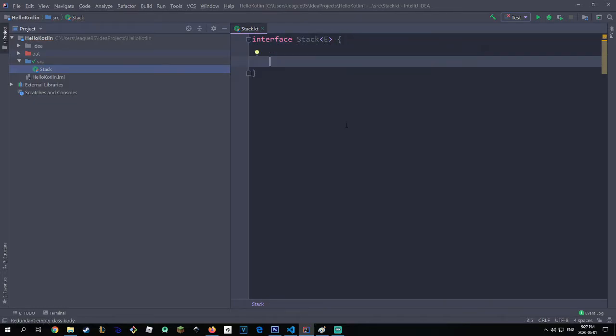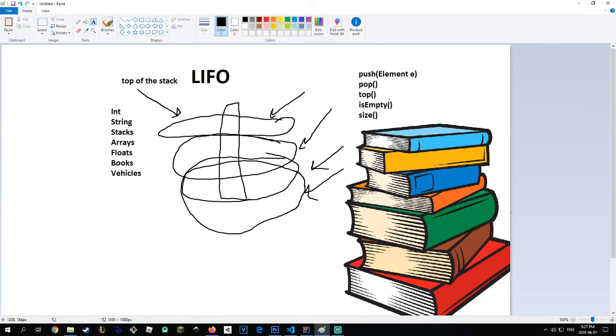And a stack, as you remember, has 5 different operations. One of them is called push. So you add an element to the top of the stack. The second operation is called pop. So you remove the last element you added from the stack. So remember, it's last in, first out. Then there's top, which also returns the top of the stack without actually changing the state of it or removing anything. Then you have is empty, which is self-explanatory. It checks if the stack is empty, and same thing with size. It checks the size of the stack. So in this case, we have 4 CDs, or in this case, we have 7 books. Okay, so that's what we're going to put in our interface.